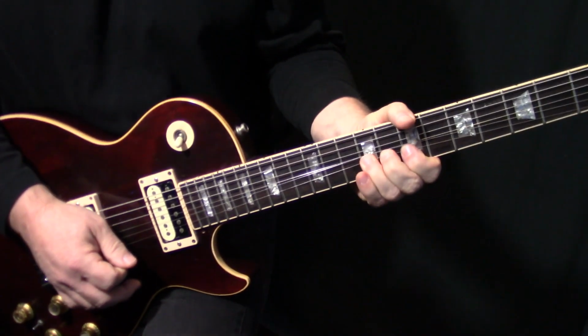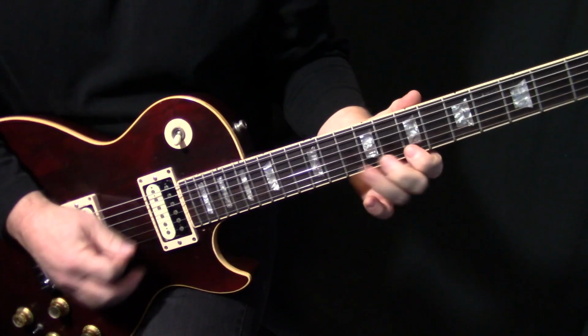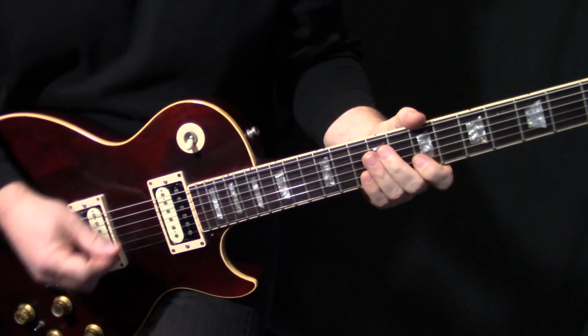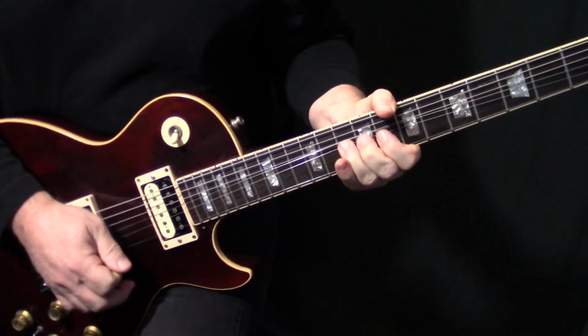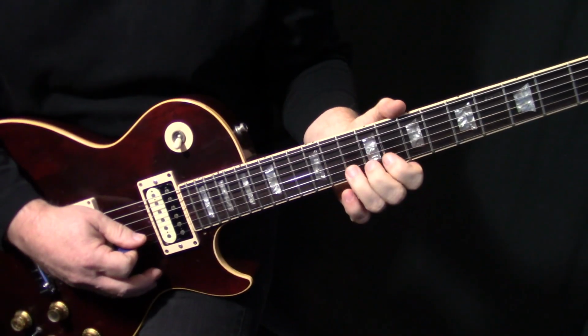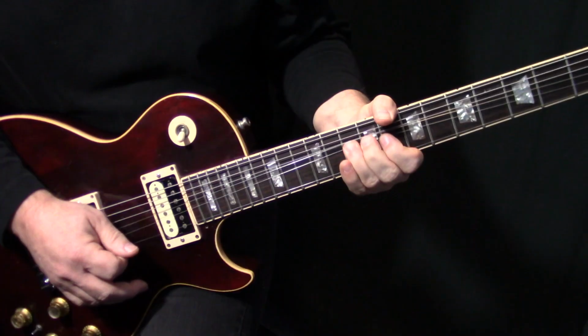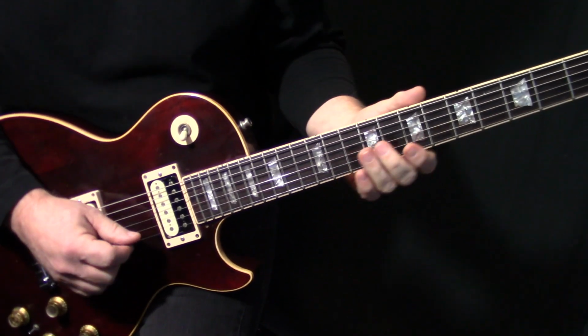You've got to kind of hold that, right? Okay, a little vibrato, and then let it come out like that, like let it glide down.